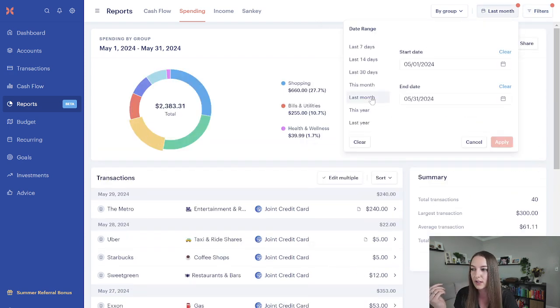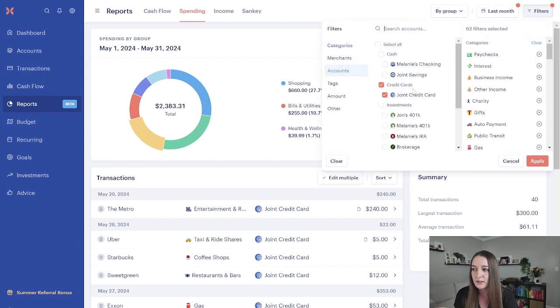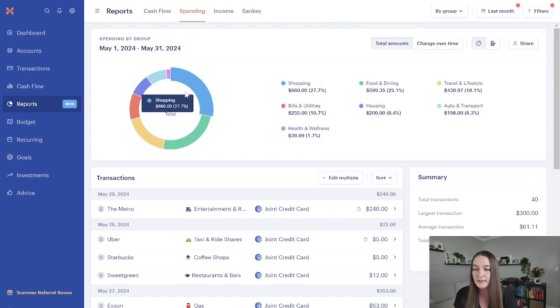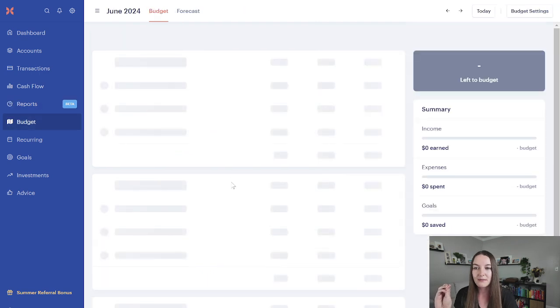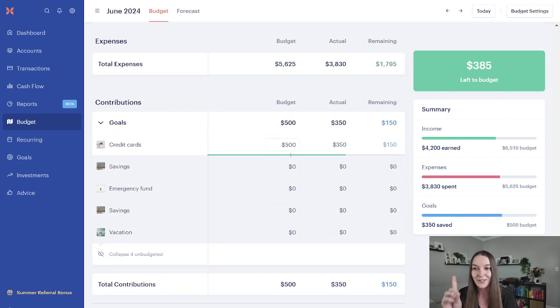So if I wanted to look at just last month, I'm going to use the filter to just look at what I put on the card. I'm only clicking that card, and then I'm making sure all my categories are available. This is saying I put $23.83 on the card. So now I know my payment needs to be $23.83 and an extra $500. And then this will show me the remaining difference will be that $23.83, because you'll put $23.83 plus $500 in order to actually make progress.